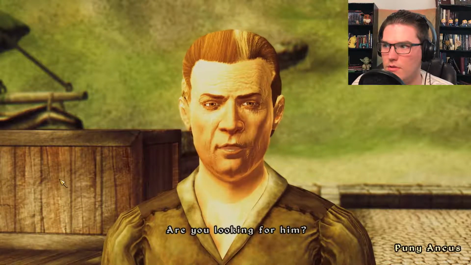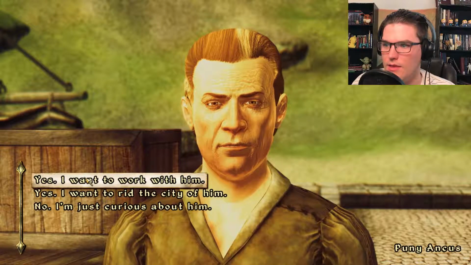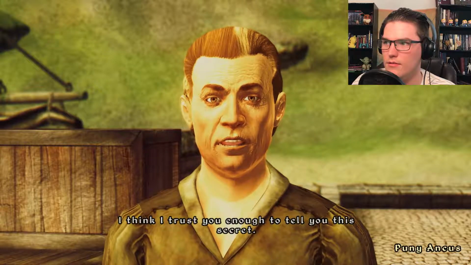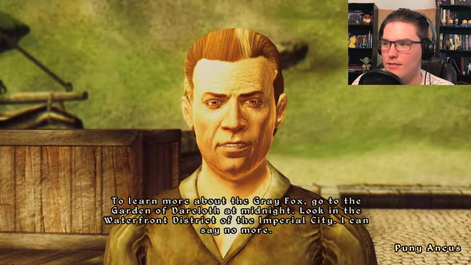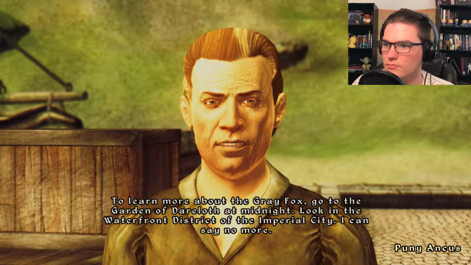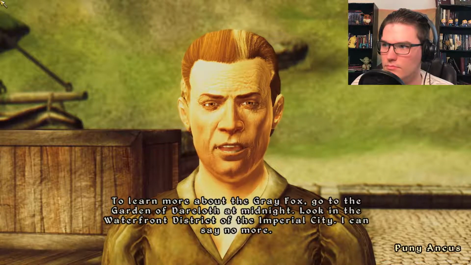Now let's try talking to him. Are you looking for him? That worked. Yes, I want to work with him. I think I trust you enough to tell you this secret. To learn more about the Grey Fox, go to the Garden of Dareloth at midnight. Look in the waterfront district of the Imperial City. I can say no more.